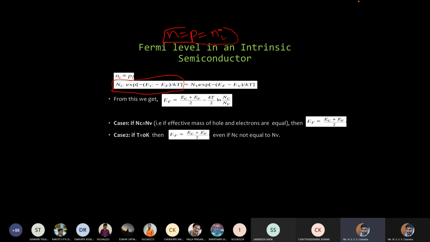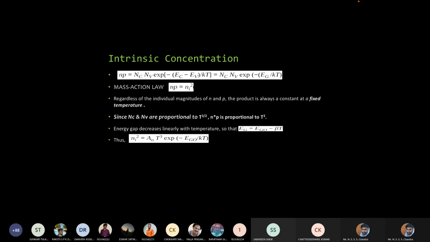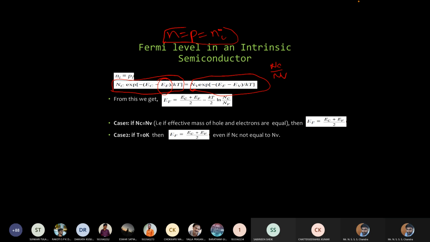Now what we are going to do is get an expression for the Fermi energy level. If you want to get the expression for the Fermi energy level, you can directly bring all other terms to the right hand side. You have to take the logarithm on both sides. If you do the logarithm, you will get this expression. If you want, I can do the derivation also. So you take the Nc by Nv to one side, and you take this exponential to the right hand side. If you take the exponential to the right hand side, this minus will now become plus.